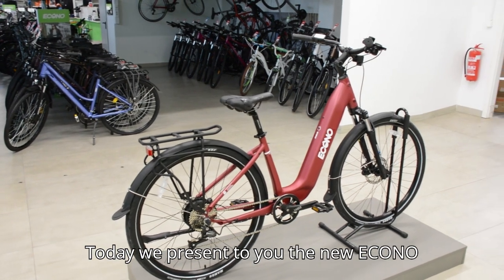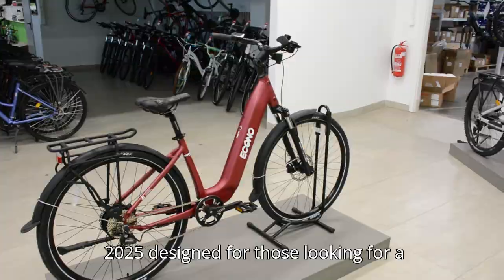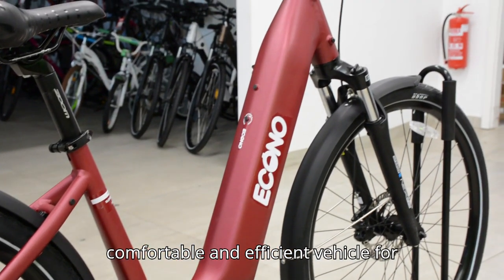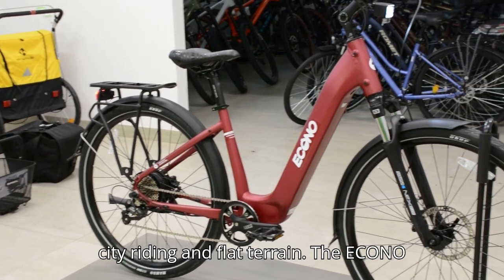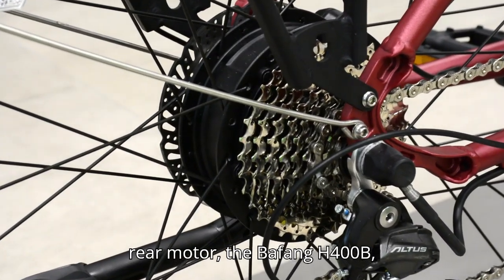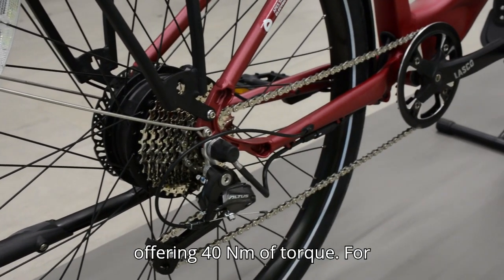Today, we present to you the new ECONO Apes EER4 electric bike, model 2025, designed for those looking for a comfortable and efficient vehicle for city riding and flat terrain. The ECONO Apes EER4 is equipped with a powerful rear motor, the Bafang H400B, offering 40 Nm of torque.